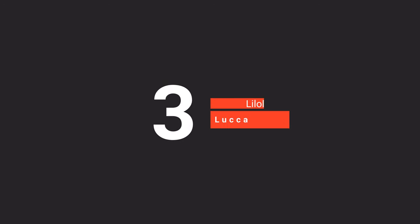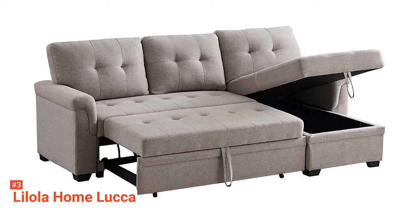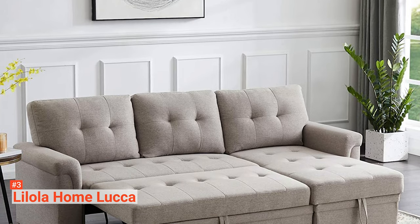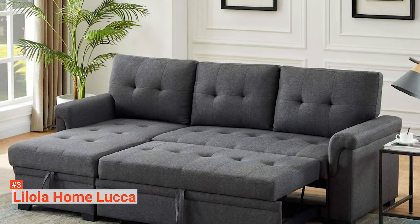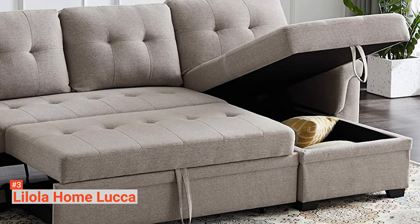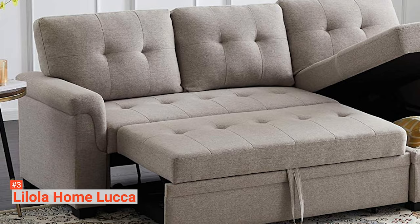The third product on our list is the Lylola Home Luca. Lylola Home Luca is a perfect addition to any small apartment. It has both wood and metal frames that add to its sturdiness and firmness. Not only will it add style to your living room, but you can also adjust and customize the settings until you are pleased. Whether you are looking to save space or avoid buying additional beds for your guest room, this sofa is a perfect addition. Unlike the other sectional sofas on this list, this product has a pullout design that wholly turns it into a comfortable bed for your overnight guests. Whether used as a lounge chair, sleeper bed, or regular sitting sofa, this product is well cushioned on every side to provide the necessary support your body needs.